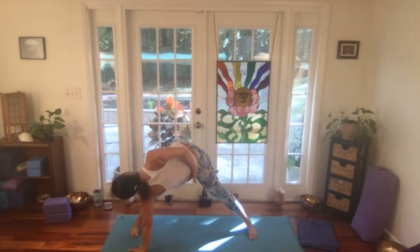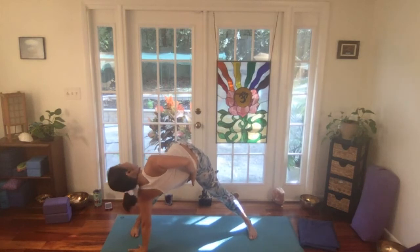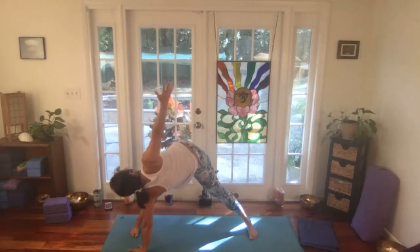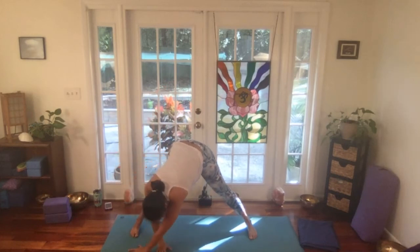You can move the head and the neck in whatever way feels good. Or looking up will work against gravity's pull, helping to strengthen the muscles of the neck. One more deep breath in and out. And then bringing that left arm up, deep breath in. Let's come on back to center.